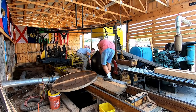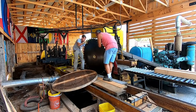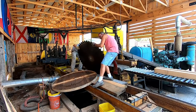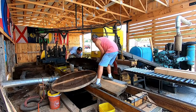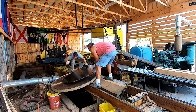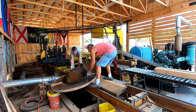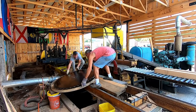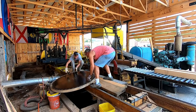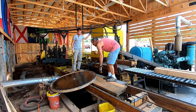Two-man job. Yep. Okay, set it there for a second. Like a large pizza to go here. All right, let me get my fingers back. I got your fingers back? Why would you want your fingers? Okay, let's get it out to the end. All righty. That takes care of that detail.